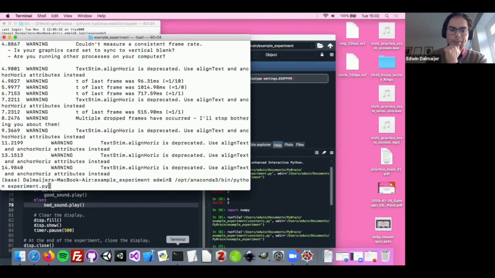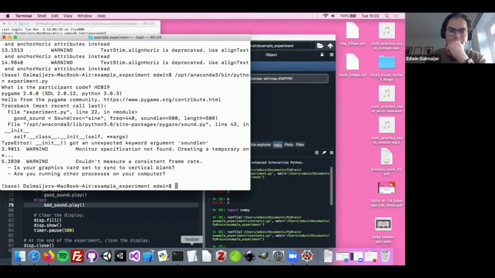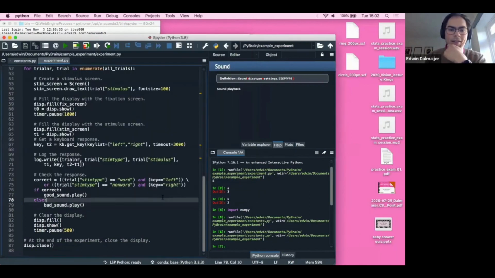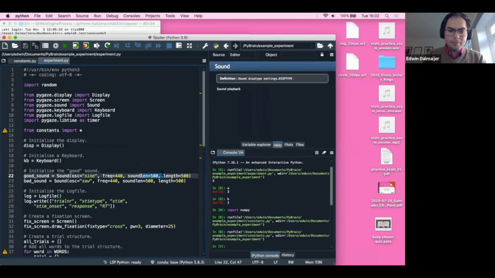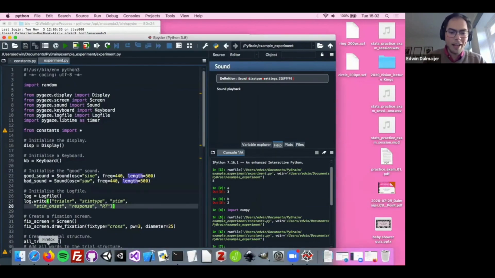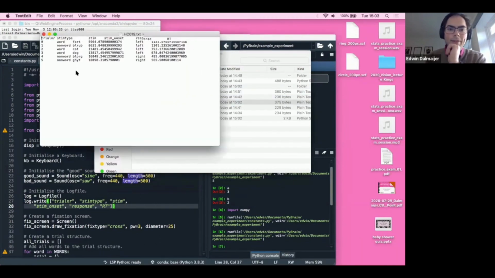Just going to run that. Just going to say, again, healthy control, 019. Sound line was the wrong one. Excellent. So stimulus, I hit the left. Oh, I get a nice pleasant sound wave. I hit the left. Ow, that was really, really bad. Okay, so try that at home and see how jarring exactly that square wave is. The sine wave is much more pleasant. It's like a boop. Right, let's check whether the data file is actually correct.